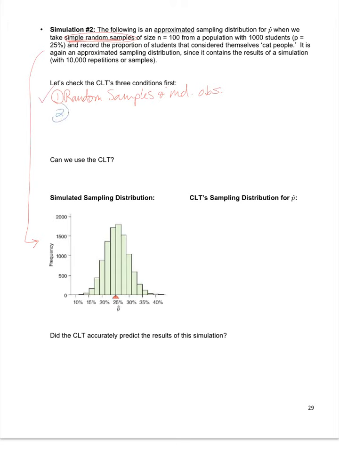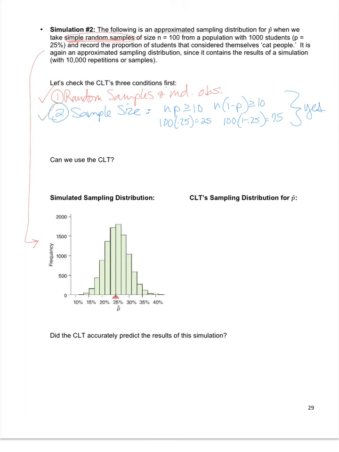All right, our second condition has to do with sample size. And again, we have 2 calculations we have to do. So we're looking at n times p and checking to see if it's greater than or equal to 10. n times 1 minus p, we want to see if that's bigger than or equal to 10 as well. So we've got 100 as our sample size, times 0.25 is 25, and 100 times 1 minus 0.25 is 75. So this one we can say yes, our sample size is big enough.